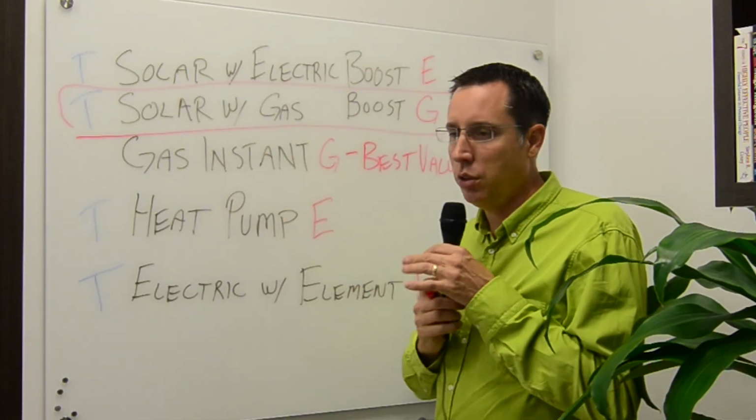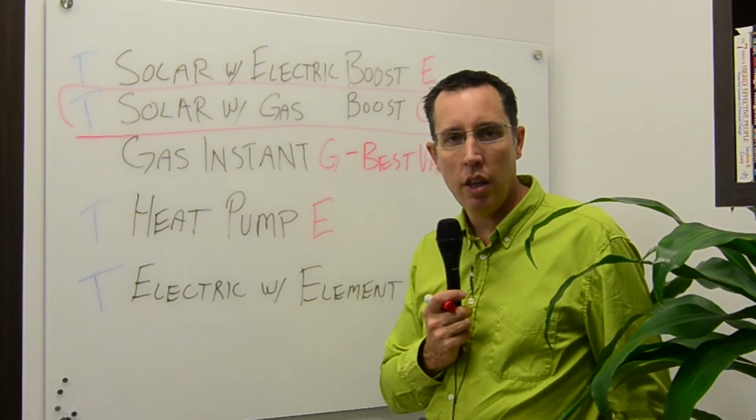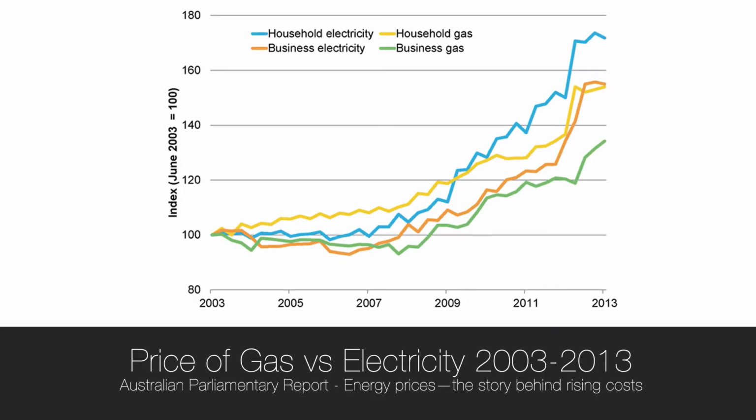Now, we've had some objections with these over the years about the price of gas. Look, personally, I can say that I've got 3 children, and they had lots of baths when they were little. They have lots of showers now that they're a bit bigger. And look, we have not found the price of the gas to be over the top. It is a little bit hard to track the cost of these things. Do your own research. Don't 100% take my word for it. But I haven't found that the cost of gas is unreasonable.